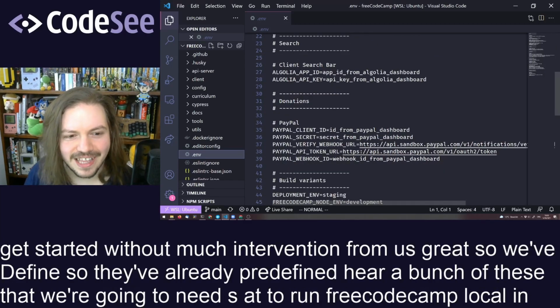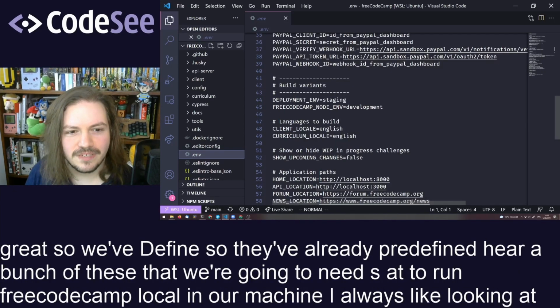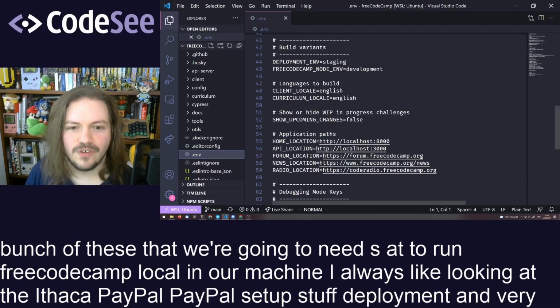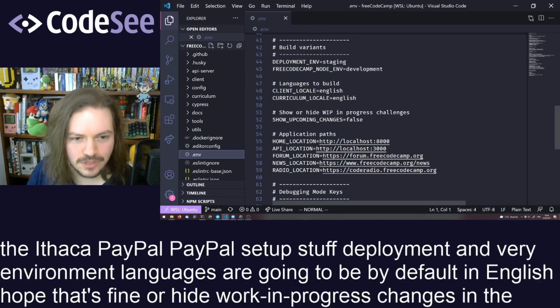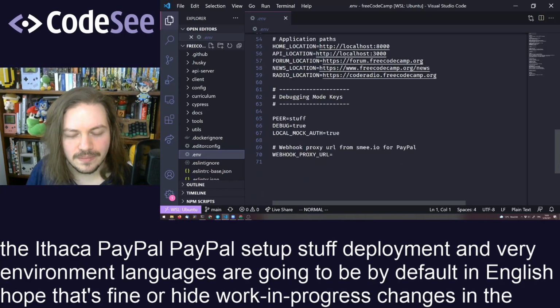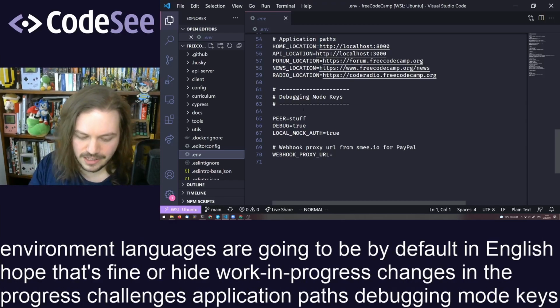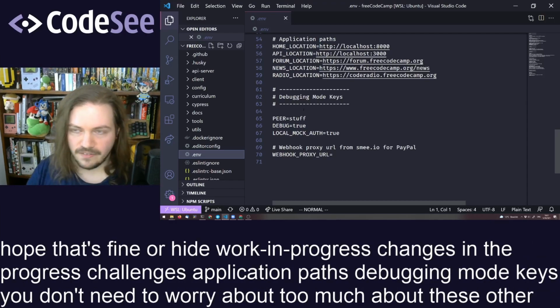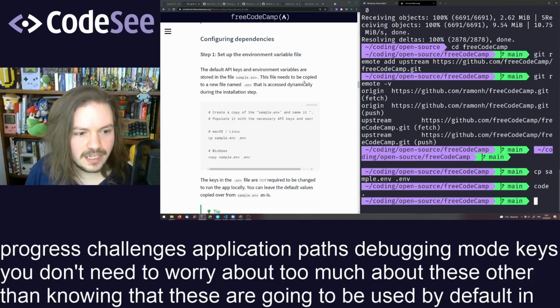I always like looking at these. I got PayPal setup stuff, deployment environment. Languages are going to be by default in English. Hope that's fine. Show or hide work in progress changes in the progress challenges. Interesting. Application paths, debugging mode keys. So we don't need to worry too much about these other than knowing that these are going to be used by default in FreeCodeCamp. So let's close that for now.